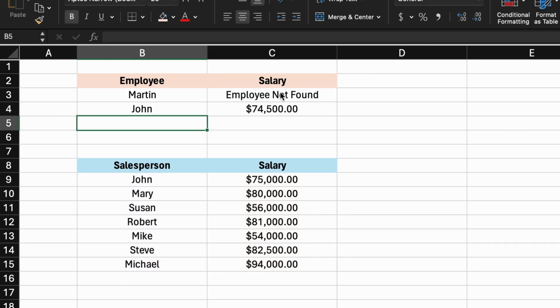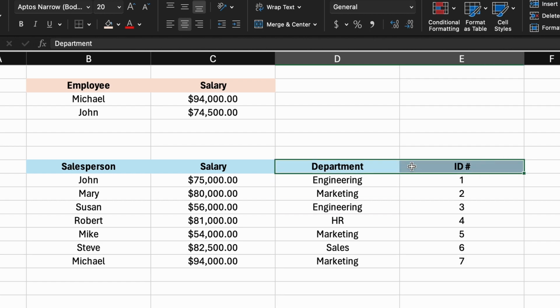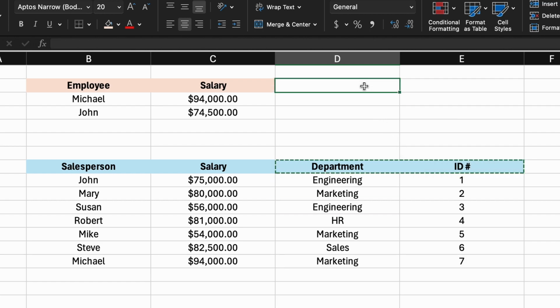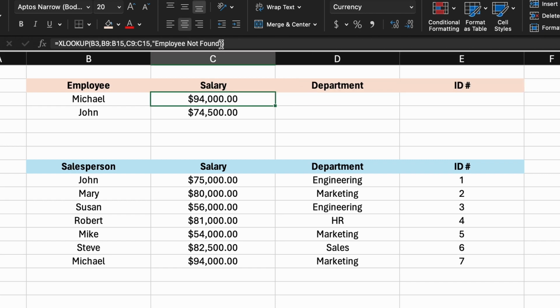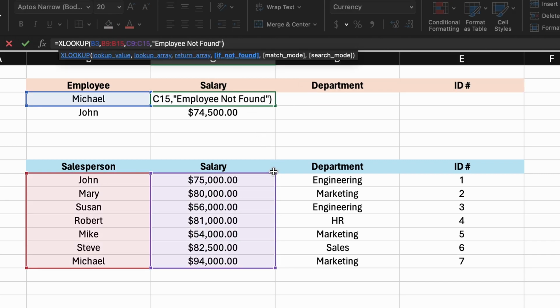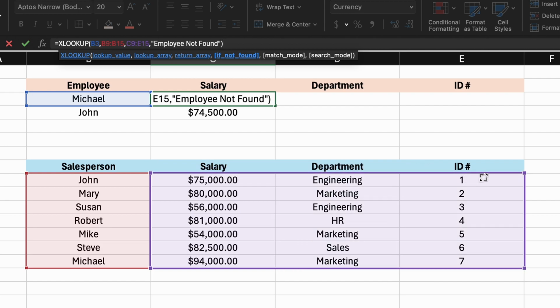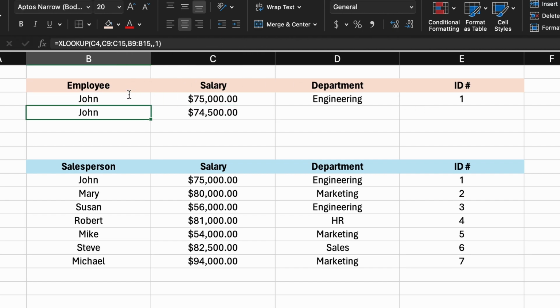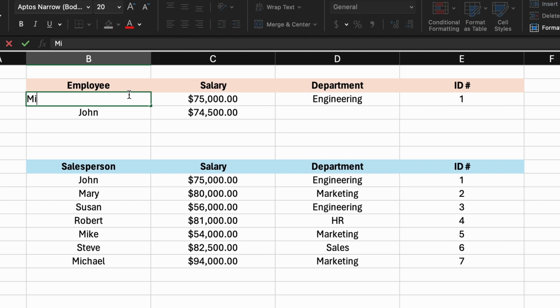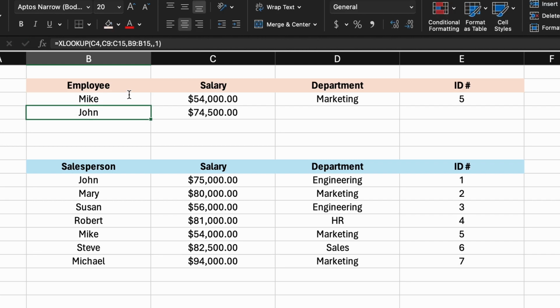Another cool thing we can do is return multiple values for a given search term. So I'll quickly add a few more categories for all our employees. Now at the top here, let's repeat our titles and adjust our return array to include our employee positions and ID. Hitting enter, these pieces of data will spill into the adjacent cell like so. Now by changing our employee name, we can easily call all of our employees' information.